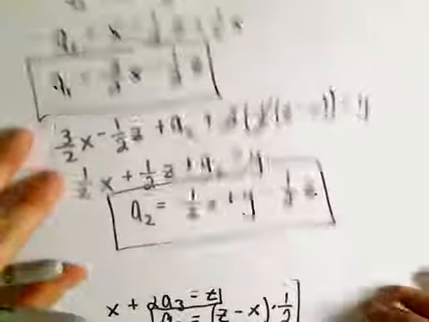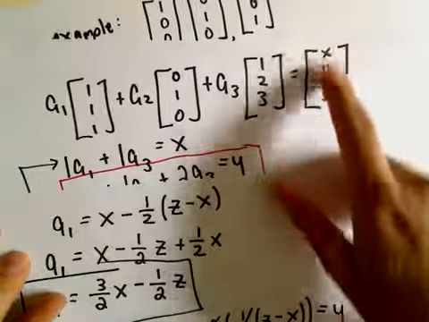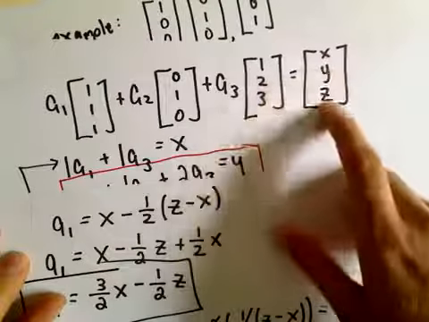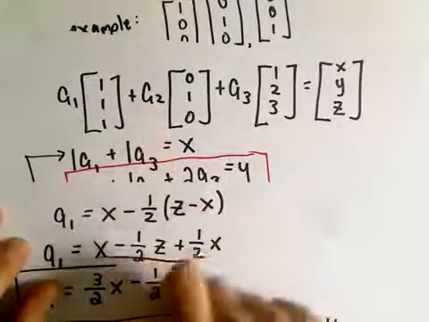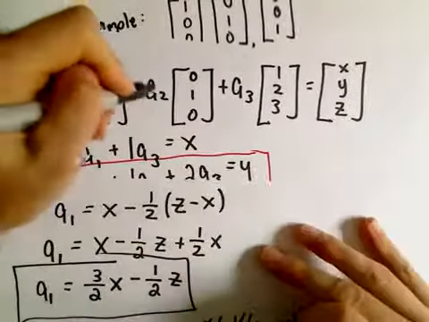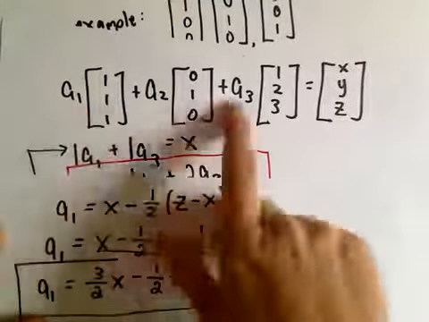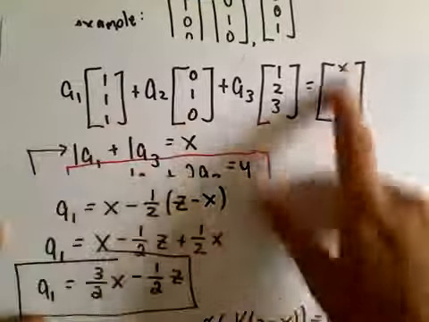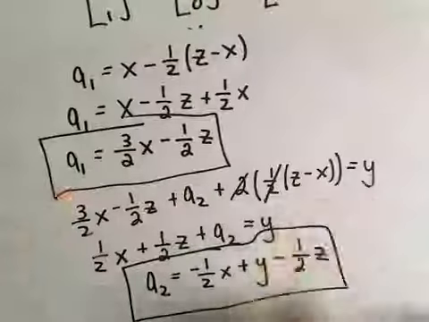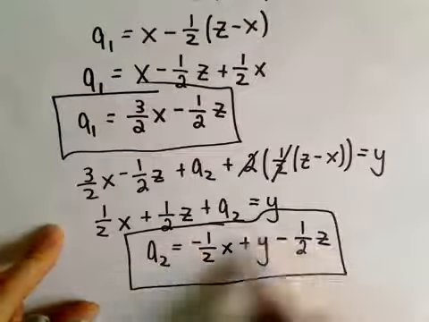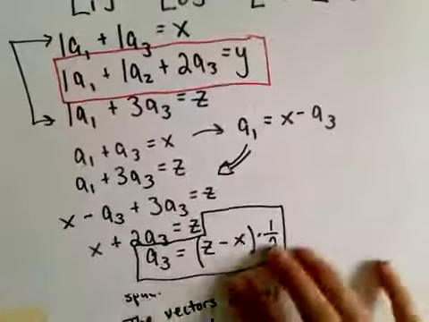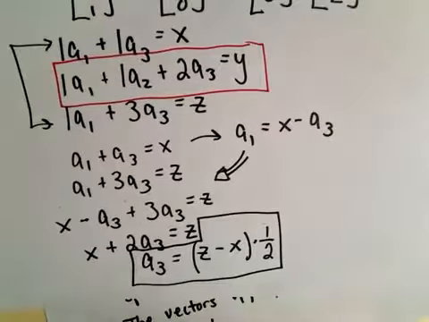So the idea is, by doing this, we've got values. If you want to write any vector x, y, and z, pick your favorite numbers for x, y, and z. Now we've got a formula that will determine what a1 should equal, what a2 should equal, and what a3 should equal. We know formulas to figure out these real number coefficients so that after we do the arithmetic, we'll get our desired vector. And these are what the coefficients would have to equal in terms of x, y, and z, and we've also got a sub 3 in terms of x, y, and z. Again, obviously two of them don't use y, but that's all there is to it.